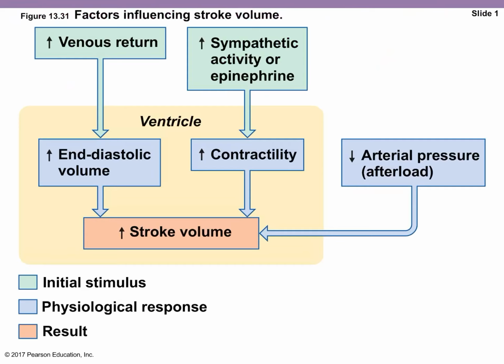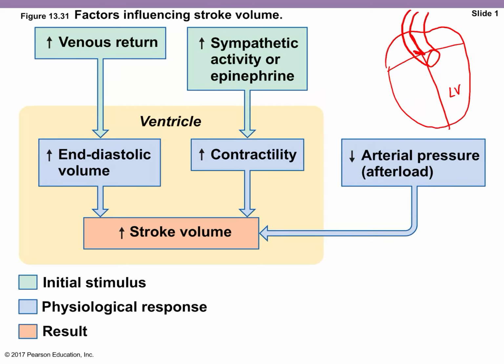And then our last topic here is afterload. Afterload is the pressure in the arteries pushing back on the ventricles, and the ventricle has to work against that blood to push it through. So think about, I'll just draw a simple heart. Here's a very simple heart. Here's your left ventricle. Here's the opening to the aorta, right? So the aorta is going to come around the heart like this.